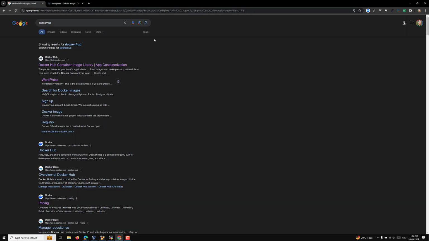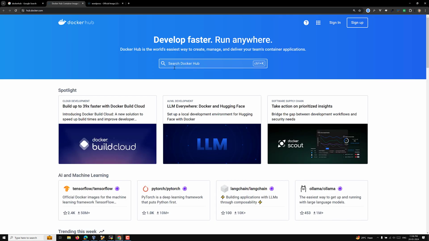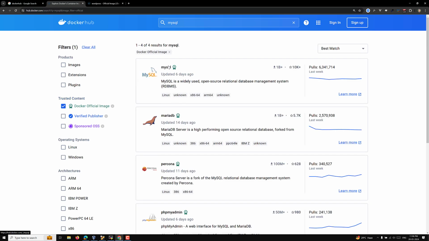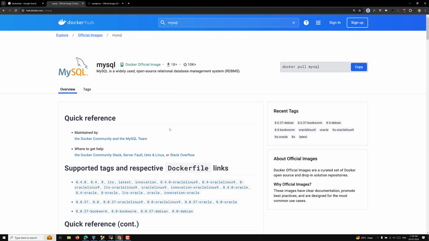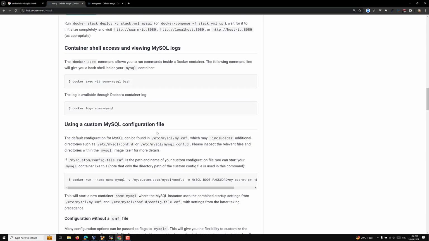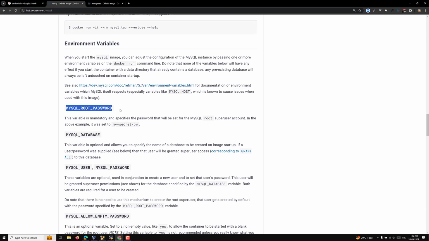Here in the Docker Hub, I will be searching for MySQL. I think we already have the image. I am just opening it in order to see the environment variables we need to submit. We also need the Docker official image, which is this MySQL Docker official image. Now let's go down, and this is the thing we need to run, and here we need to provide the MySQL root password. If we come down to the environment variables, you'll see we need to give MYSQL_ROOT_PASSWORD, and also the MySQL database we need to create. And if you want to create any other users other than root, you can give the MySQL user and the MySQL password.